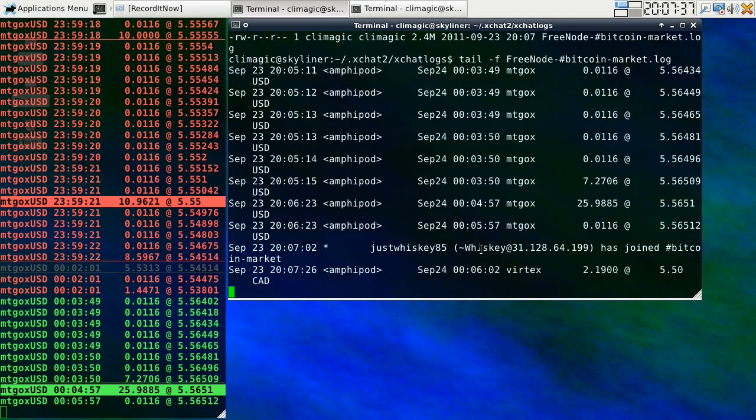So here's what the log looks like. You'll see it's wrapped around here, but this is the date, who's posting it, and the date of the trade, the exchange, and you'll see there's a few different exchanges. And then this is how many bitcoins were traded and at what price, and then what the currency is. The currency could be a few different things, Canadian dollars, US dollars, I think they have Philippines and British pounds and euros. So there's lots of different types of data that you could work with here.